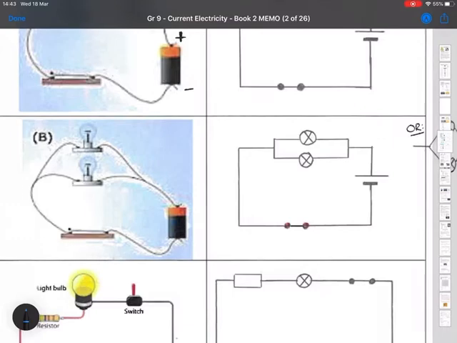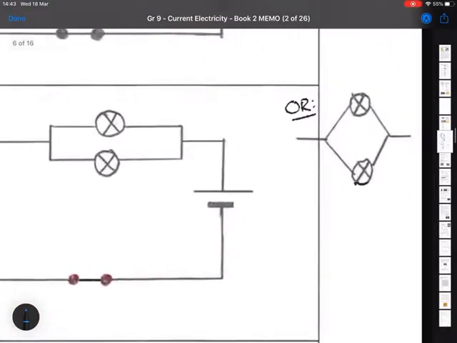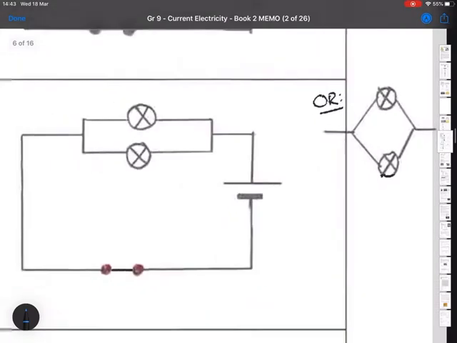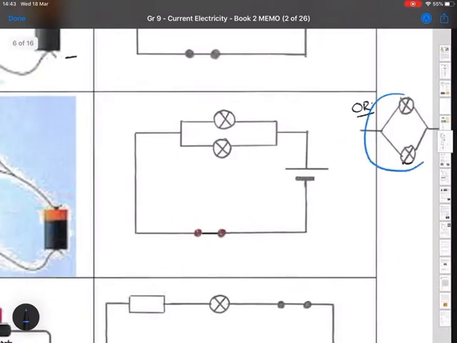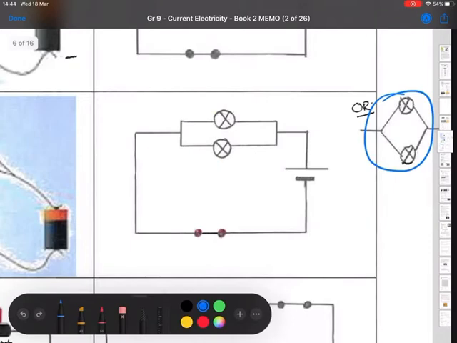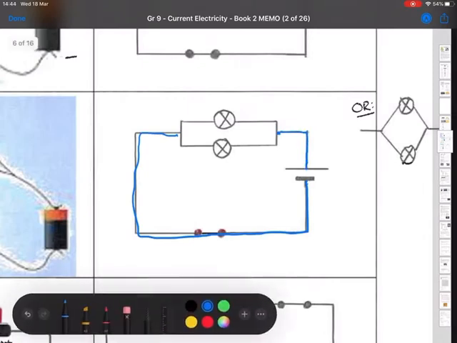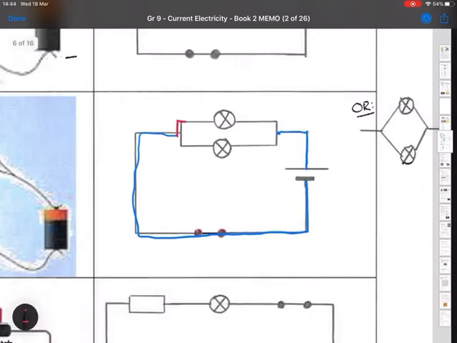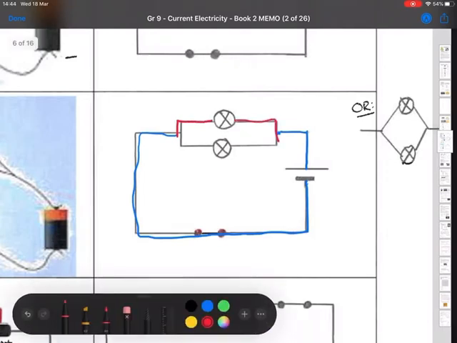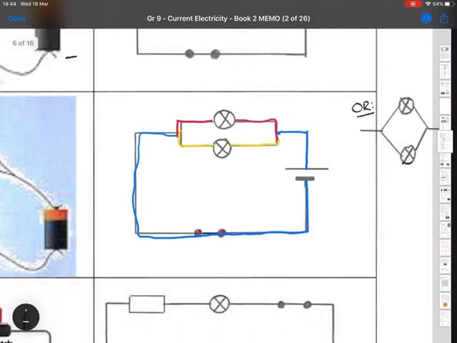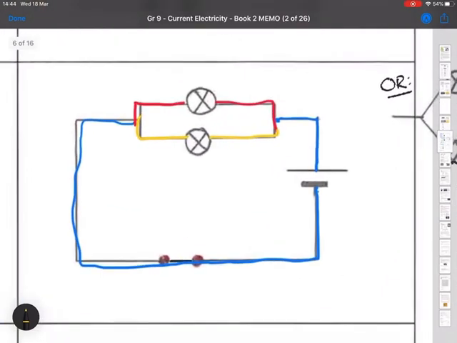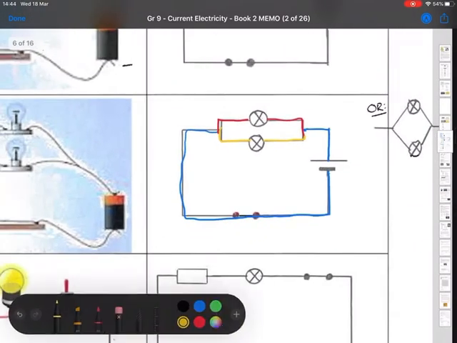Over here, we've got a parallel circuit, so there's actually two paths for current to take. When you drew your diagram, if you wanted to do it in diamond form, that's fine, or in square form, that's okay. So if you had this rather than that, that is okay. You get to choose. So let's go from the negative terminal of the cell. Current goes through there, through the closed switch, up, and over here it's going to split. At this point, it's going to join back again and go there. So if I connected an ammeter anywhere along that blue side, I'd get the same reading. When it splits, some would go through the top bulb and some would go through the bottom bulb. So the current in the yellow plus the current in the red line would equal the current in the blue line.